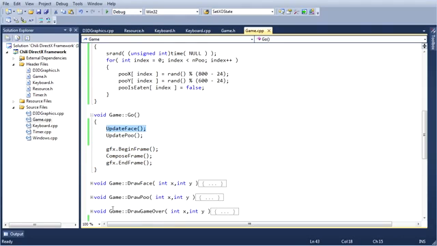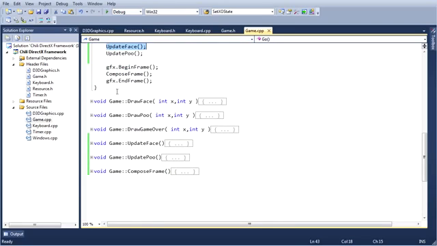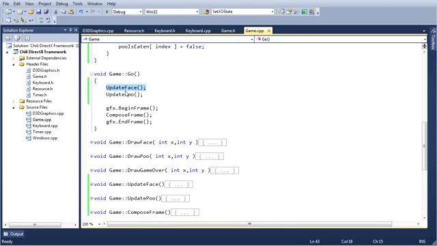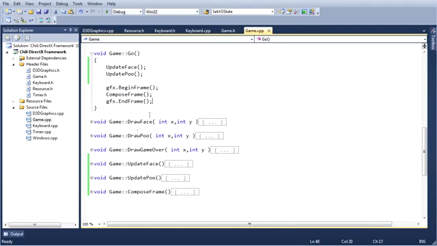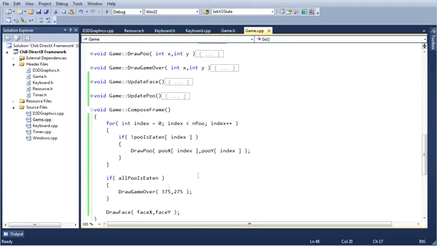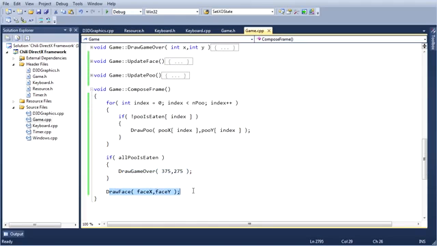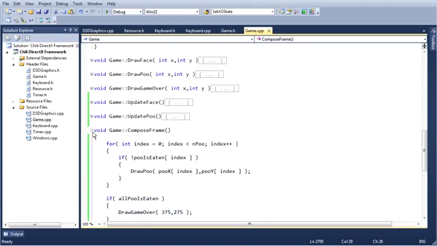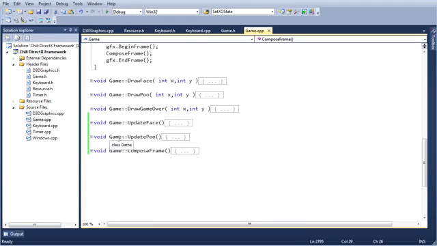This function will dispatch to lower order functions, such as logic functions, updating functions, and drawing functions. Compose frame, which is the main drawing function, then calls subordinate drawing functions such as draw poo, draw game over, draw face. Fair enough.